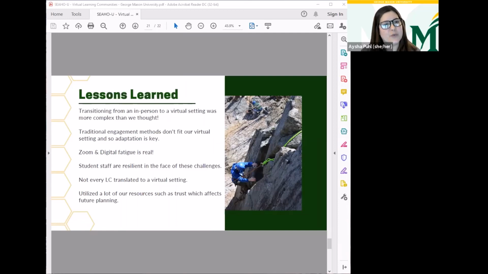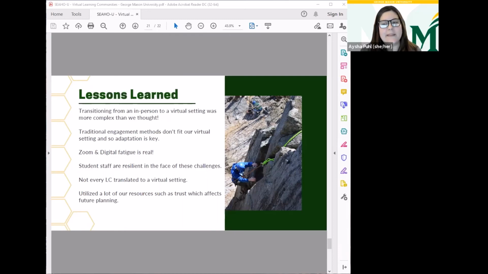in this virtual setting. So they will continue to try multiple methods, modes, approaches, platforms, ways to connect with their students, and they continue to put in that effort, and we're really proud of that work. As Devon mentioned, we also realize that not every learning community translated to the virtual setting. This is true even for some of the ones that we do have in the virtual setting. They have had to, again, reassess what used to work no longer works. How do we pivot some of our plans that we had for this year to engage students in that virtual setting?